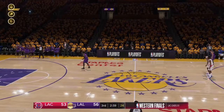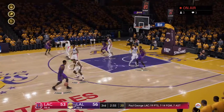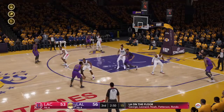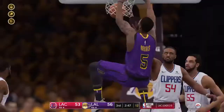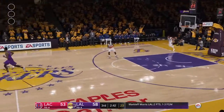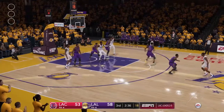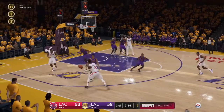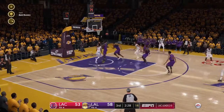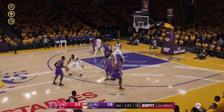Both coaches dipping into their reserves. Changes coming onto the floor. Schroeder to Davis. And watch him do the rest. Slam dunk. Whoa, he got up there. Just showing you that 40-inch vertical. It's LA Clippers ball. To Paul George. Probing the defense. Baseline drive. Shot from the lane won't go. Schroeder with the basketball. Up 5.